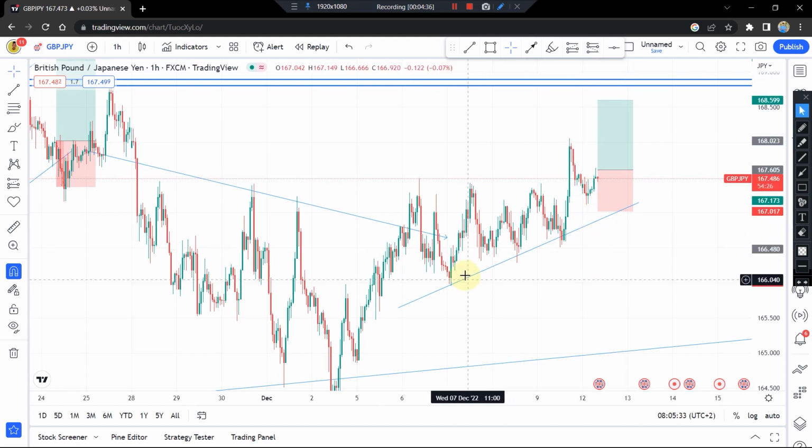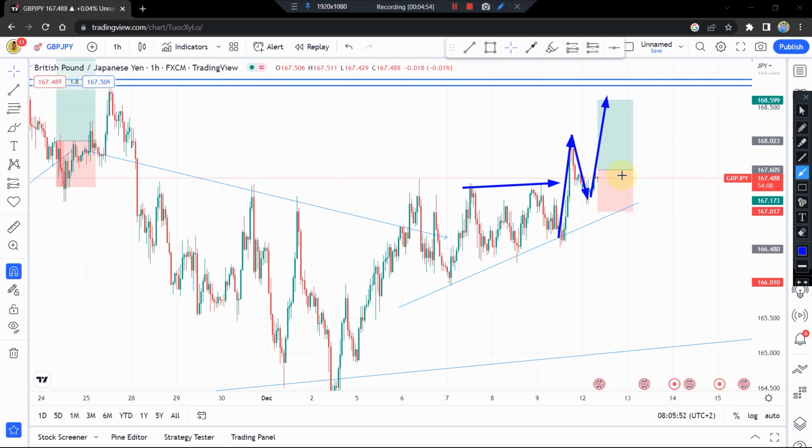Okay, so obviously you can see that we were coming to the trend line, pushing up, coming down, pushing up, coming down. So at this point, we have broken the previous higher highs, right? So due to the fact that we broke them, we came back for a pullback, and we expect ourselves to push up. So that's why I'm getting a trade right over here. So I'm going to be getting in buy trades.